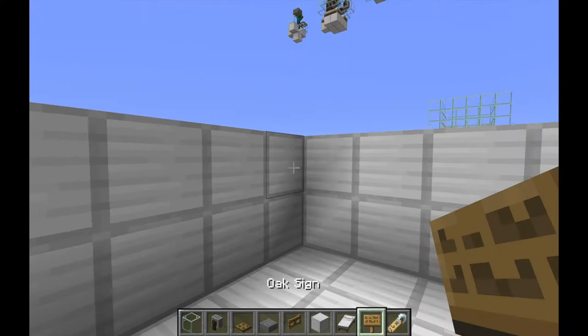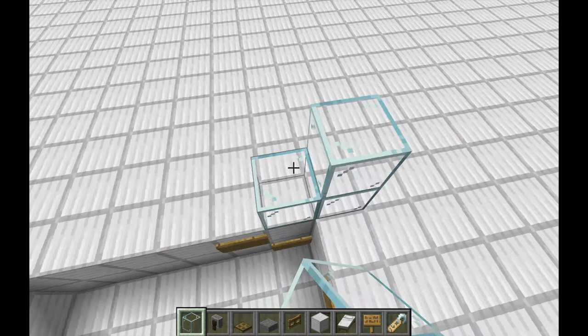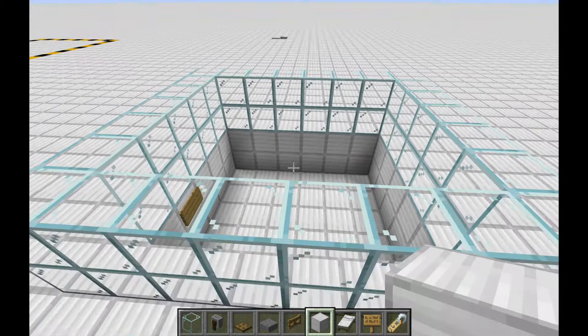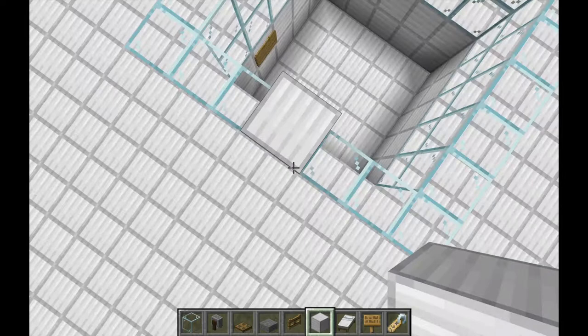Okay, so the sign is going to go like this, this, and this. And then you go like, okay, on here, find the center block, which is right here. This actually has to be one, sure. Yep, so you got your center and you got up 20 blocks. 1, 2, 3, 4, 5.